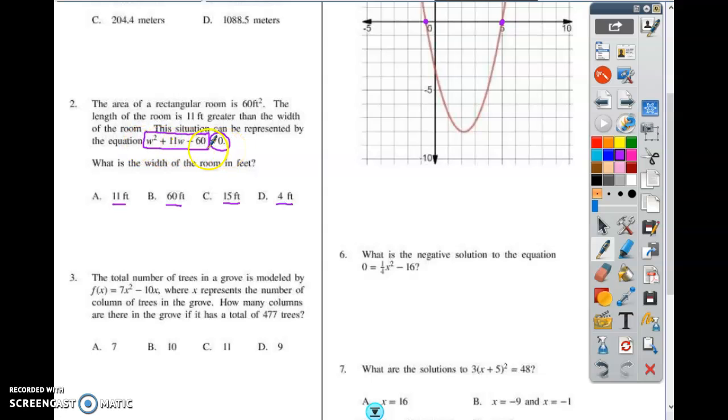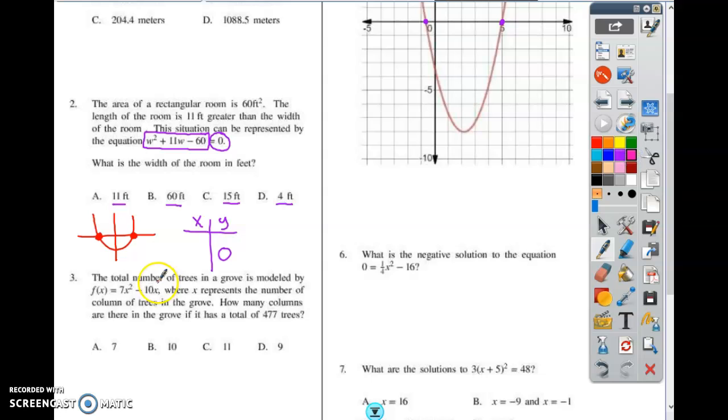So you're going to type it in Desmos and go look for which one of these gives you 0 equal to 0. So for instance, on a table, it would look like this. Or on a graph, it would look like this. Those are my zeros. Those are the ones that give me 0. Okay, so find which one does that.